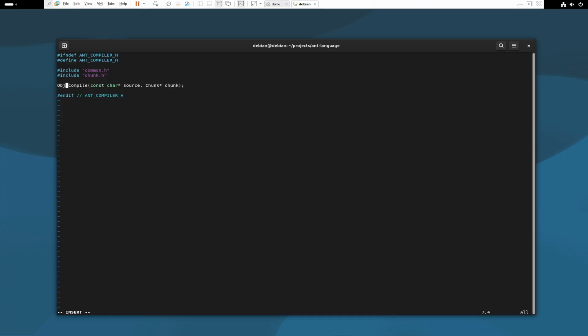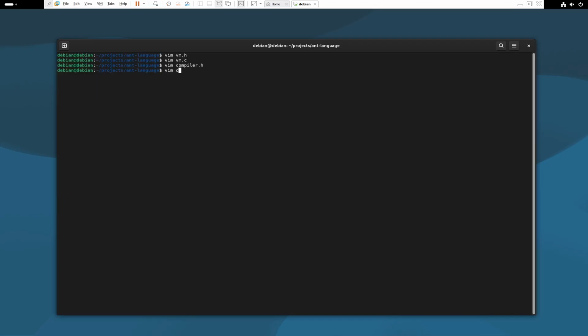It will return an object function, and it will only accept the source code. So I need to remove that and include objects.h.